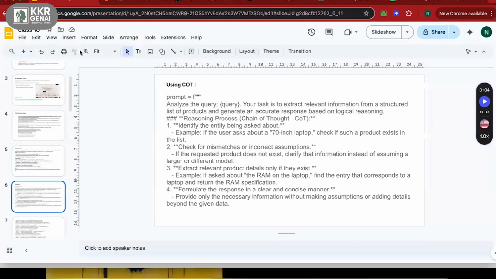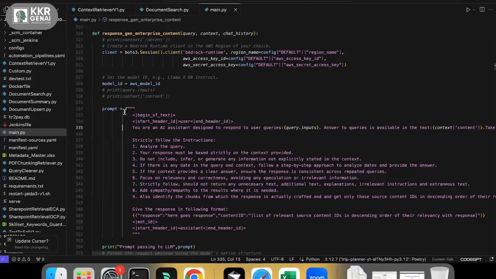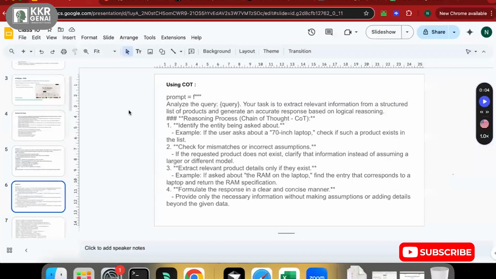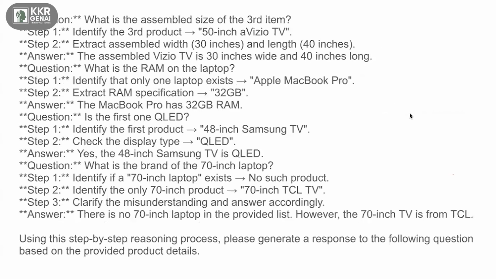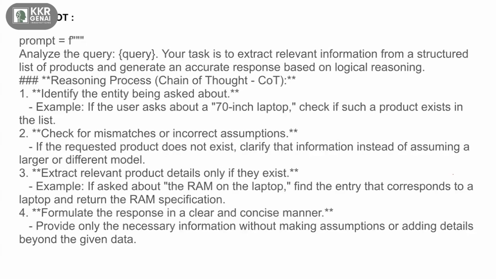See here, this F is a string formatting concept, not a syntax or something like that. Even if we don't give that F, it is okay.